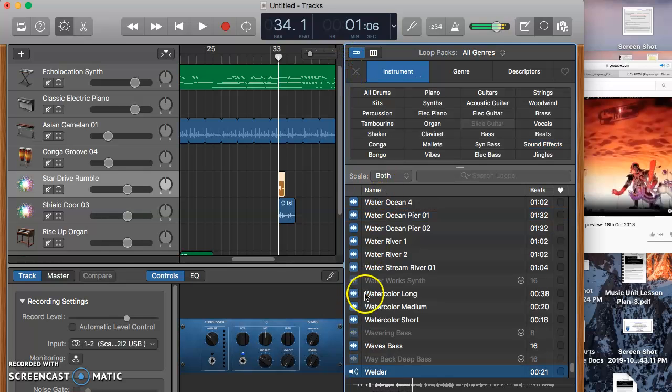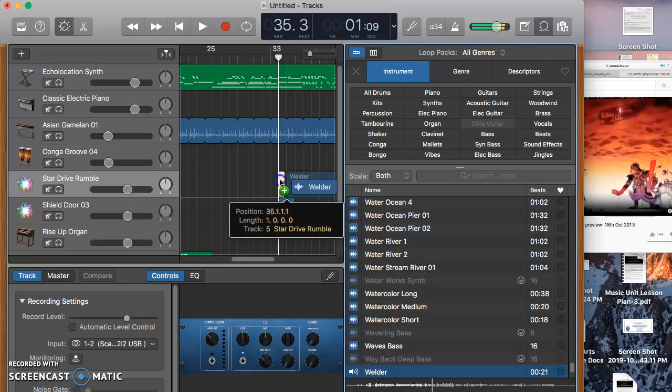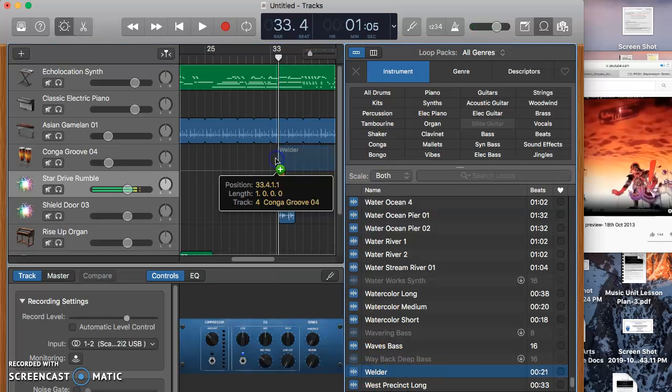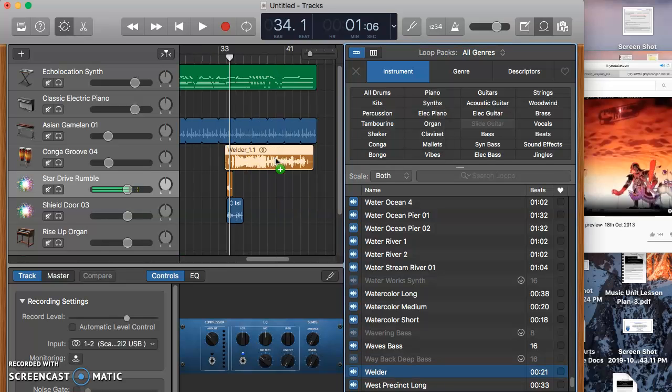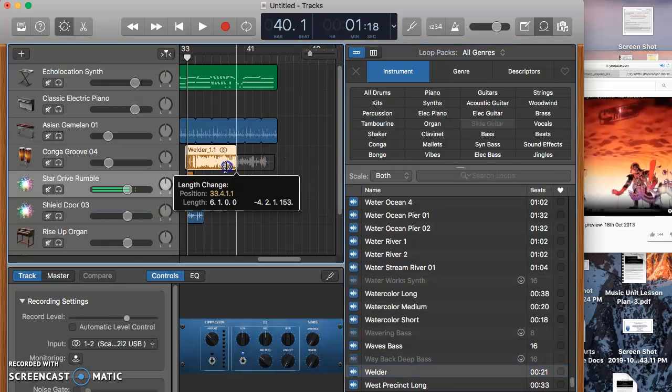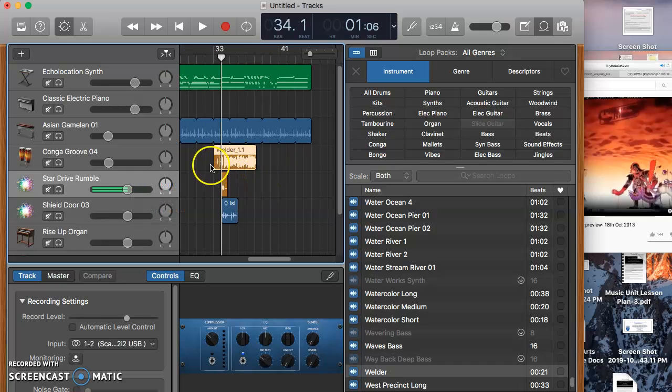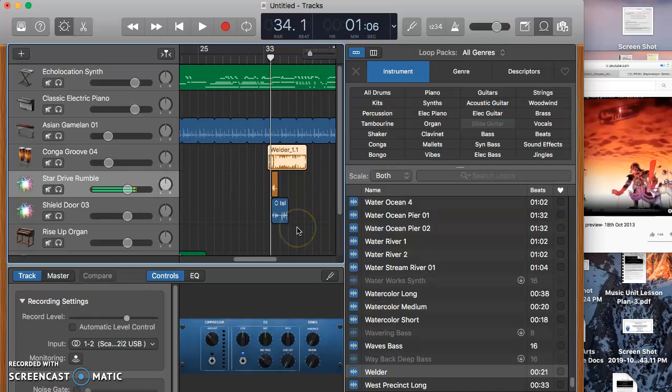All right, so I like this. Wait a minute. I like you. So I'm going to take this welder sound effect and I'm going to try to... Oh, man. Did not want you to go there. And I want to put it here. And I'm going to just make it a little shorter. Because this is Darth Vader taking care of business with that pesky rebel. In the video, he's beating him up.